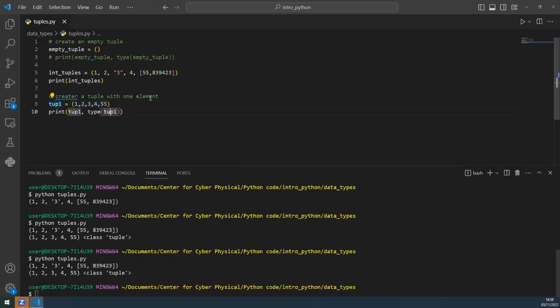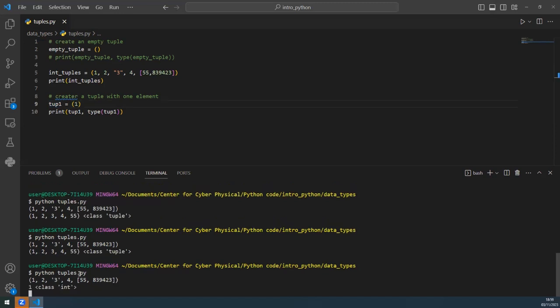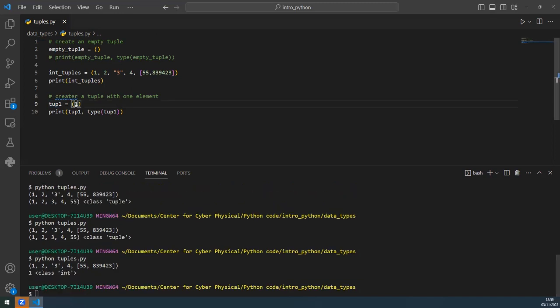Now, how would you create a tuple with one element? You'd be thinking, since there's no other elements, I'll just do this. But what happens once you do that? That's just an integer. Python just saves it as an integer. So the way you tell Python that this is a one element tuple is you have to put the comma there. And if we do that, there we go. And if we were to remove the parentheses, this is how you create a one element tuple, and you see that it is a tuple. Alrighty, guys, so that is how you create tuples.